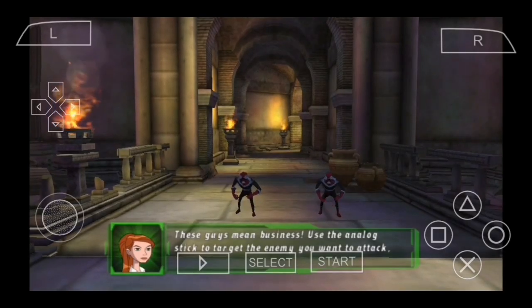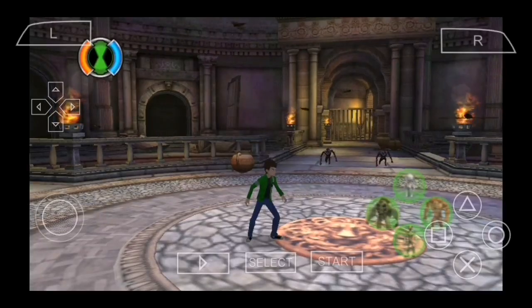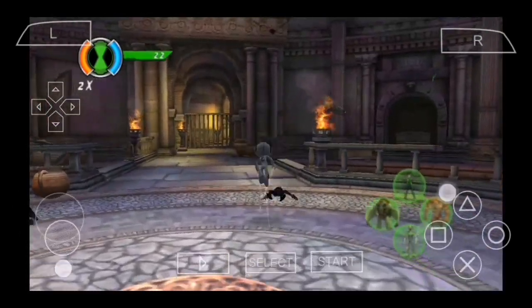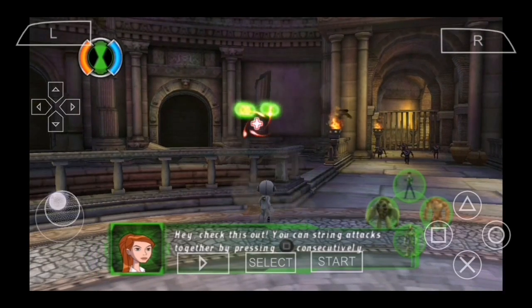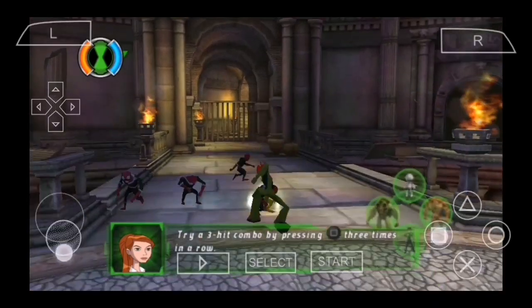These guys mean business. Use the analog stick to target the enemy you want. Hey, check this out. You can string attacks together by pressing the square button consecutively. Try a three-hit combo by pressing the square button three times in a row.